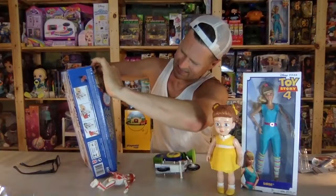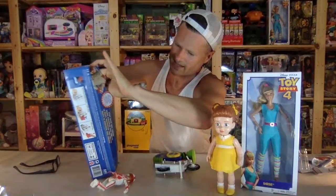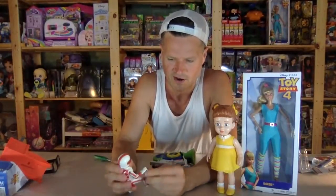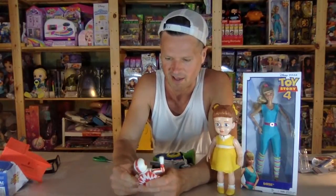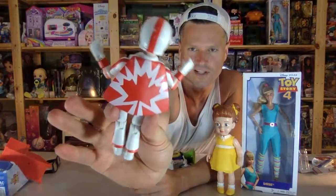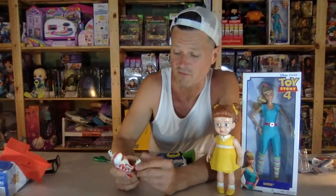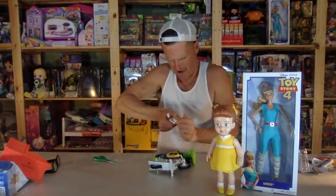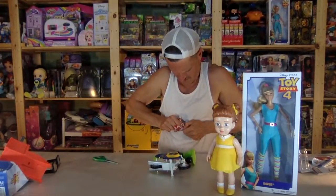So I think it's really cool that they made this guy an Evel Knievel figure, and then they made him Canadian, which is awesome. I don't know the story behind this yet. And then they have a Canadian actor playing him, Keanu Reeves. And then, oh yeah, and also I'm Canadian, so of course I had to get him right away. And I got this before there were any Toy Story toys in the stores, and I should have reviewed it right away, but I didn't. And his helmet better come off because I was sure it came off.